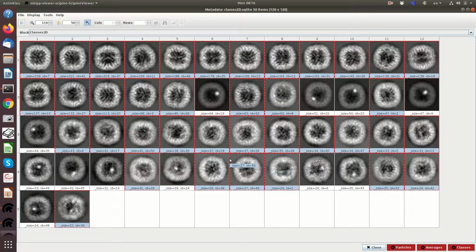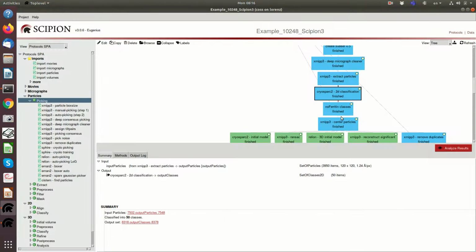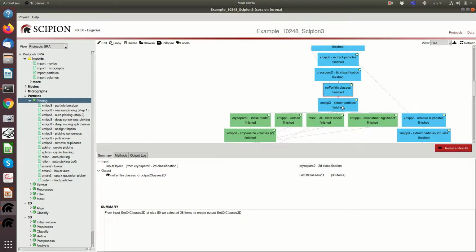So if we have chosen here 30 averages, we have just 30 images, and the classes is both. It is the averages, the representatives, plus the particles that are behind them. I chose the classes because I wanted later to recenter the particles.